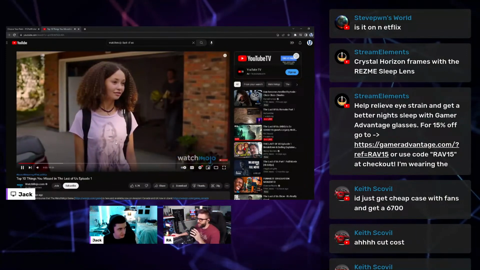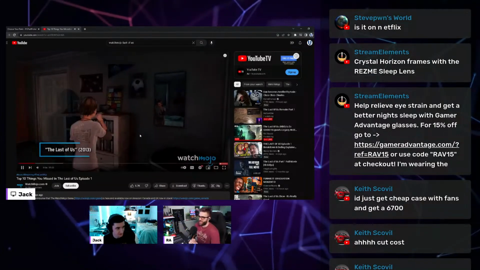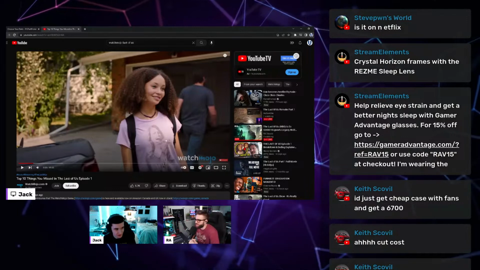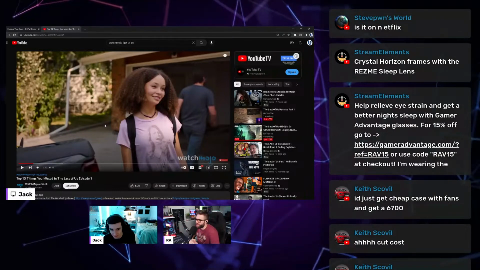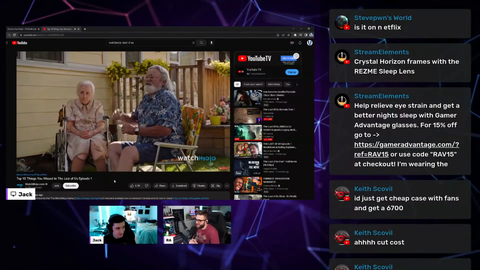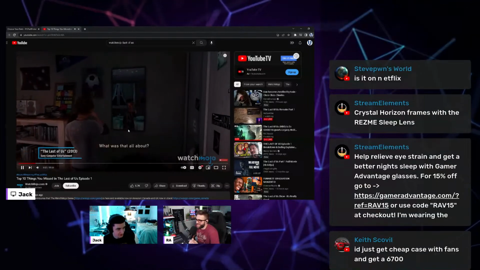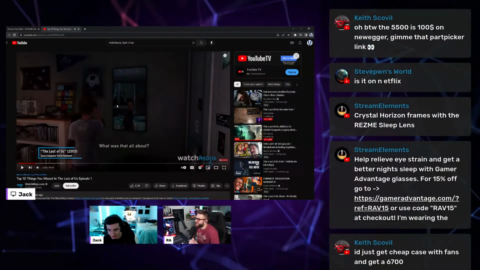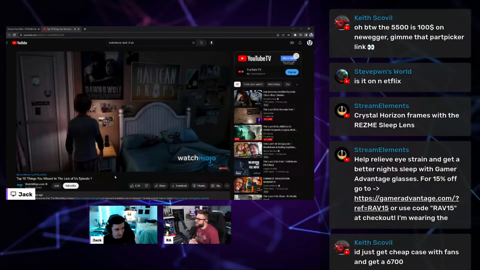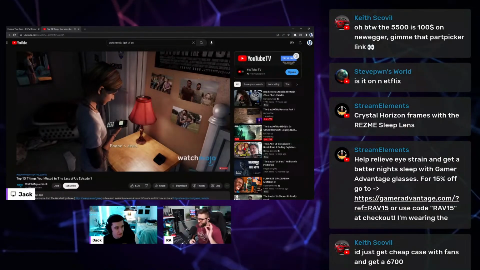So is this comparing the scenes of the show with actual scenes in the game? Oh yeah, I love this. This shirt that she is wearing right here, everybody went crazy over because of the exact same shirt. It's like they got the whole costume and everything. And if you look in the mirror right there, that is the exact same shirt, which is absolutely a lot of attention to detail.